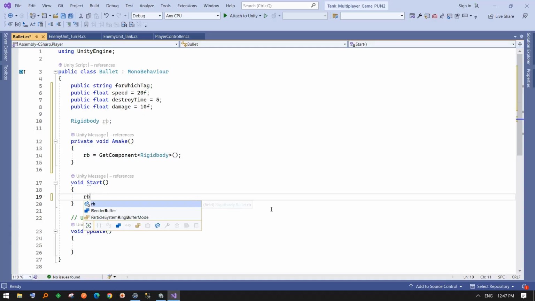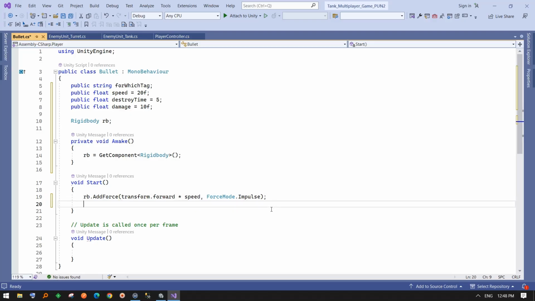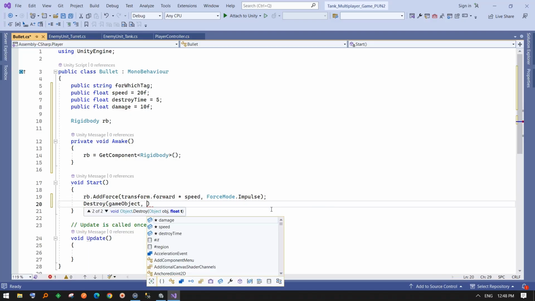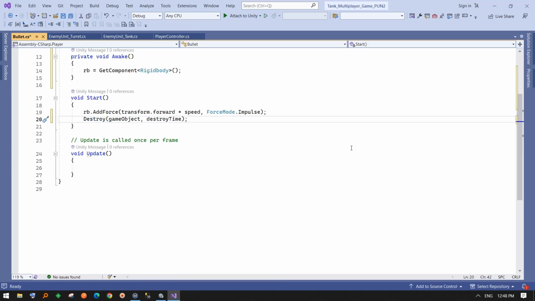In the Start method, we call the AddForce method on RB to apply force along the forward direction to the bullet. This force is applied in impulse mode to ensure it is applied instantly. Next, we call the Destroy method so that after the specified destroy time has passed, the bullet object is destroyed.